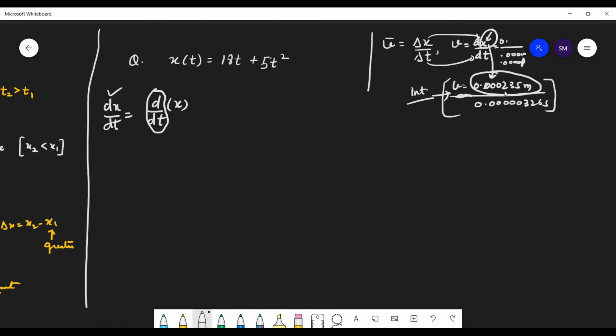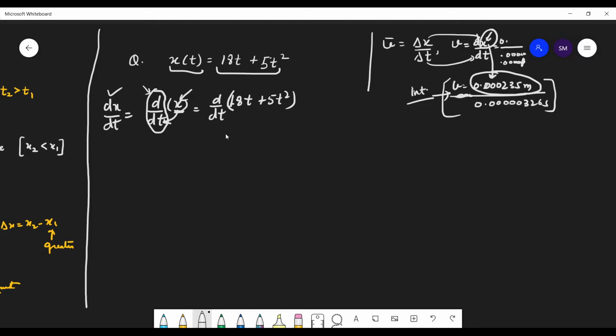By dividing we cannot find it. So what is the method to find this out? For that we need to separate them. So this is d by dt, this is the differential operator, and this is x. So this x we have to write as a function of t. In terms of t, I have to write the x. That will be given to me. So x in terms of t.